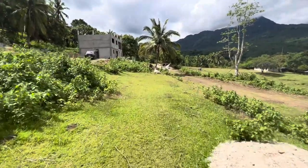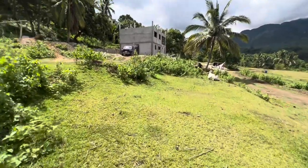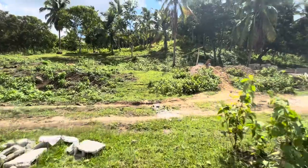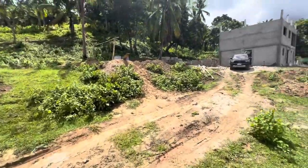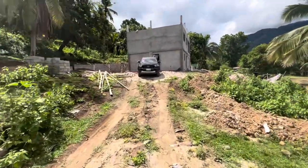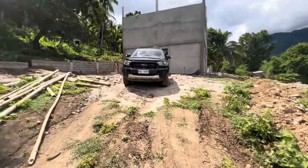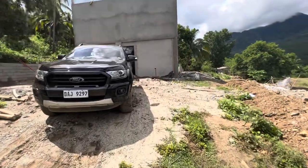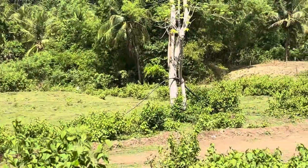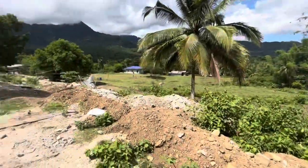See, there's a cow right here. They just tie him up right on my property. I don't care. Like I said, things are just different here in the province. Everybody kind of is together as a family here, you know. So everybody borrows one another's stuff. I mean, these neighbors have helped me out dramatically. Talio, if he hadn't had this water line just running on that tree right there, we wouldn't have got half the stuff done we've gotten done so far.